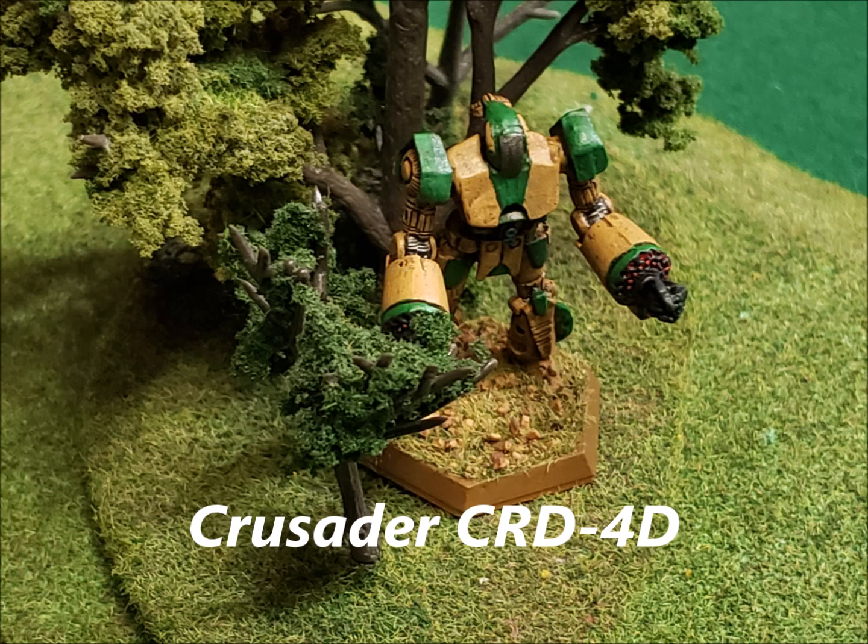Alright, then we got the 7 Whiskey or 7W, came out in 3071. This has 2 MML9 launchers and 2 MML5 launchers, capable of firing LRM and SRM ammo. And it has Artemis on board for accuracy, and it carries an XL engine and an XL gyro, so saving tonnage that way, with ferro-fibrous armor in case. Once again, we're getting back into those XL engines, and I'm probably preaching to the choir when it comes to talking about XL engines.